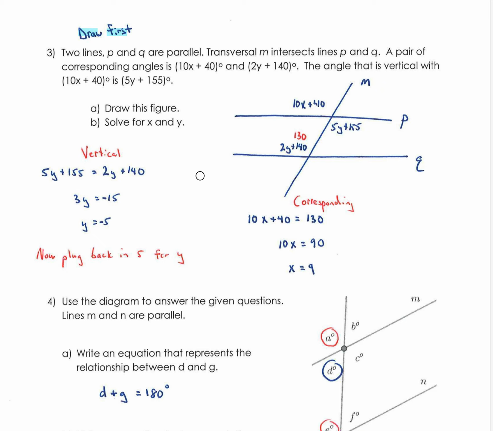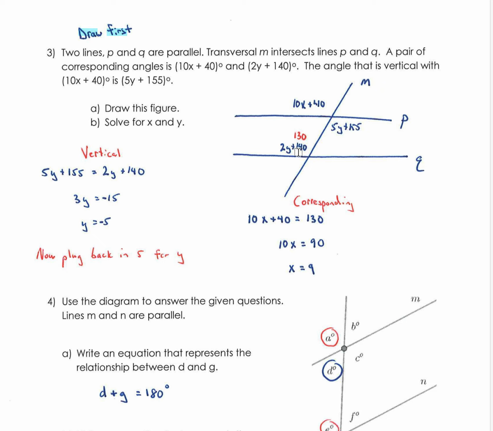But what do we know about vertical angles? Vertical angles are congruent. Now, doesn't this one equal that one? Doesn't this have to be the same? Again, you can say vertical. You can also say, really, I shouldn't have said vertical. I really should have said alternate interior, but vertical is fine.